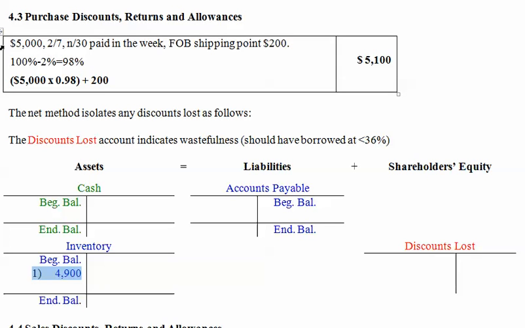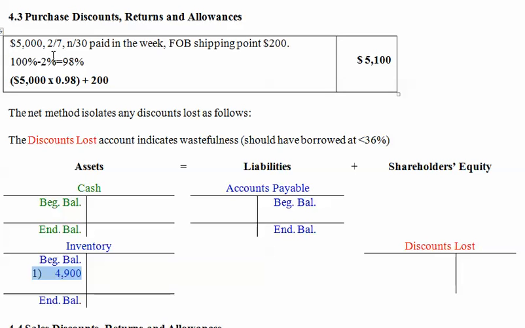Okay, we're going to go through the recording of purchasing this $5,000 inventory with 2% discount if paid within 7 days. We're going to use the net method because companies really should not miss discounts. If they do, they're essentially passing up good money, because you'd have to borrow at a rate of more than 36% per year to say, oh, well, it's not worth paying in 7 days to get this 2%.